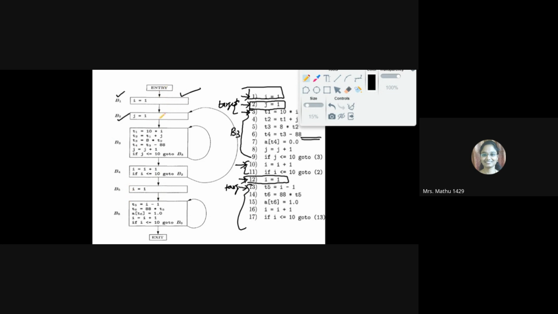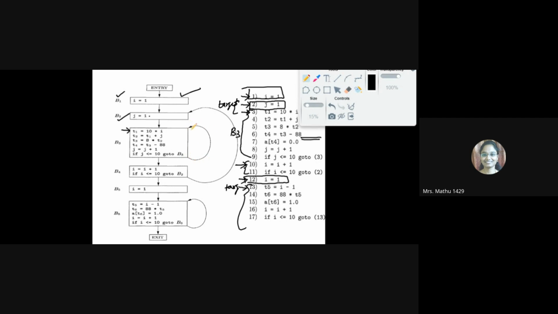And see the edges now. There should be an edge from one block to another only if, after executing this instruction, you are going to start executing the beginning of the next block. In basic block B3, the last instruction says go to B3. That means it is a self loop.